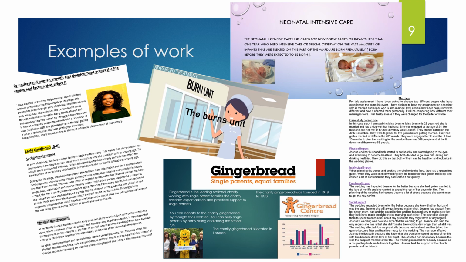This is some examples of different types of work that have been created. As you can see, there are some that are presentations, there are some that are written coursework. The different types of written coursework will base upon what type of topic area we are looking at. We also in Year 9 start to look at specific ways that different neonatal departments work, how different burns units work, any types of supports that get put into place, such as the Gingerbread Charity.